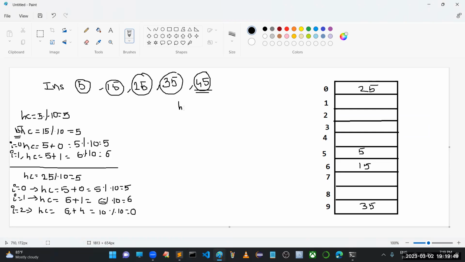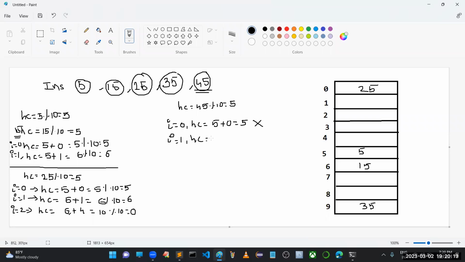Let me check. So the hash code will become 45 percentage 10, which will become 5. Right. Sir, now we have to take I equal to 0. So your hash code will become the previous hash code, 5, plus 0 into 0, which will become 0. Sir, your result will become 5. Sir, already it is filled. Okay, filled. There is no place. Now I will become 1.